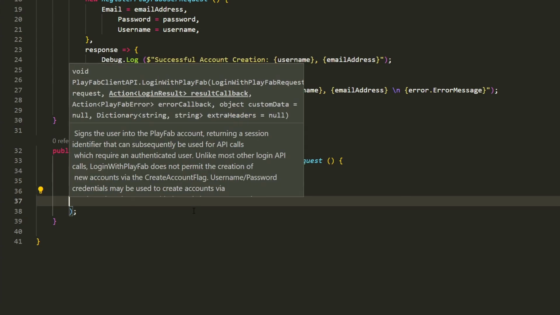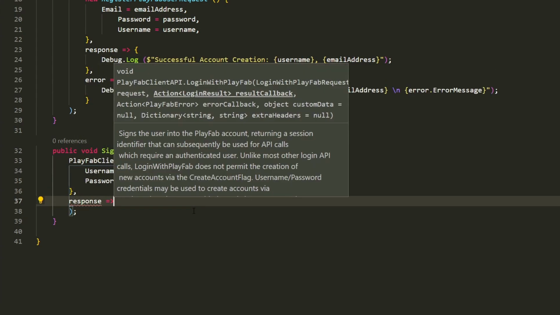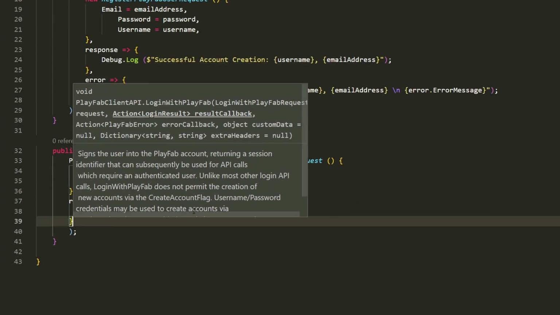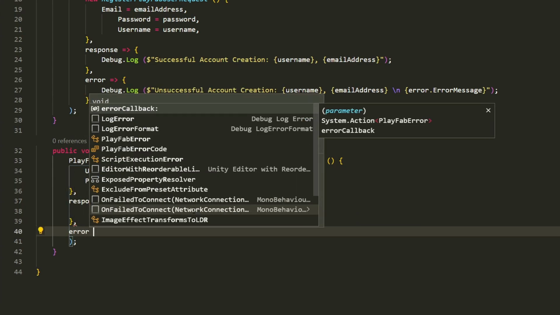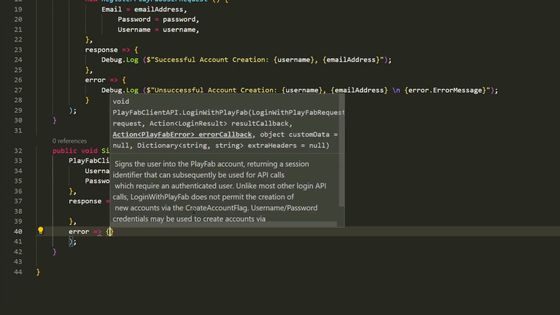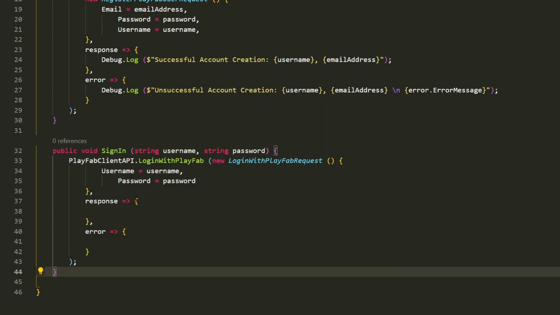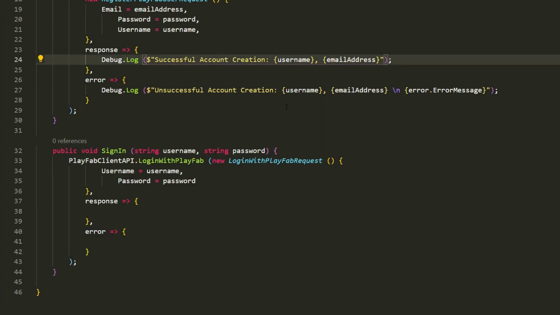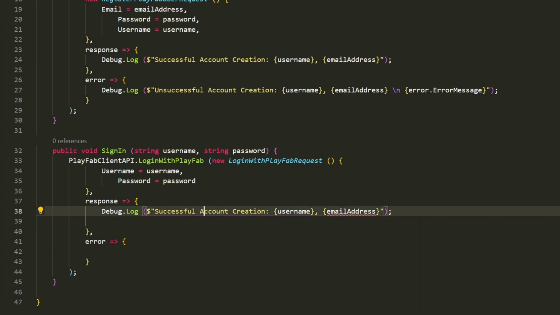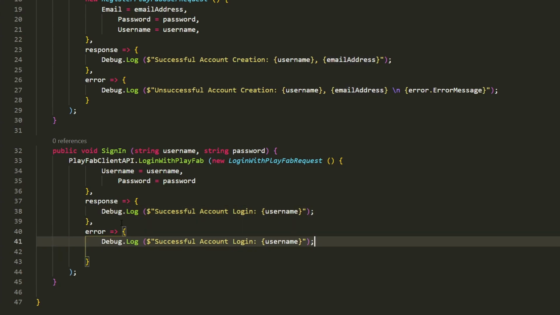Then if there is a response and if there is an error. Okay, we got the response, and let's just copy paste that one to say successful account login, and we can do unsuccessful account login with an error message.